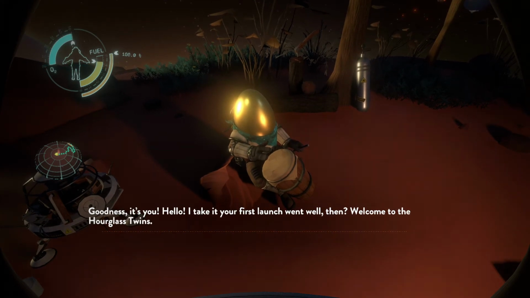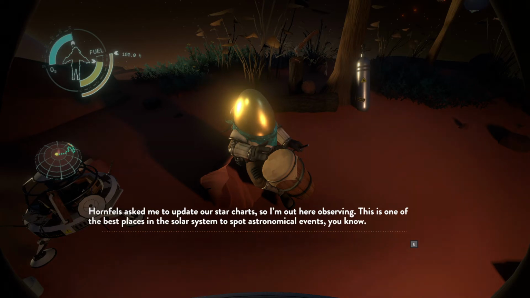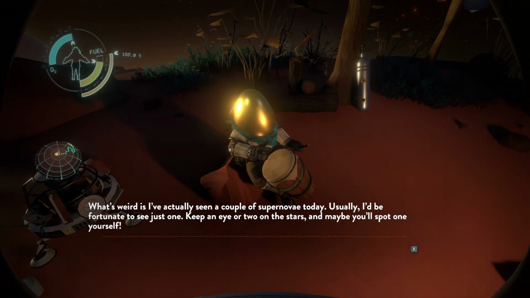Goodness, it's you. Hello. I take it your first launch went well then. Welcome to the Hourglass Twins. What are you up to? Hornfels asked me to update our star charts, so I'm out here observing. This is one of the best places in the solar system to spot astronomical events, you know. What's weird is I've actually seen a couple of supernovae today. A couple? Usually I'd be fortunate to see just one. Keep an eye or two on the stars and maybe you'll spot one yourself.